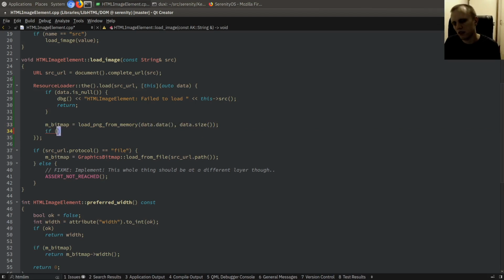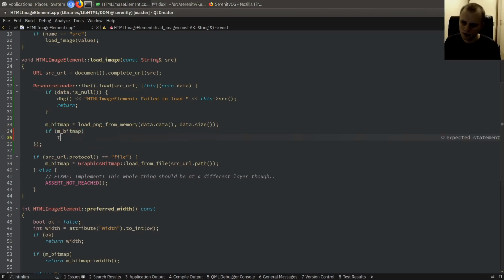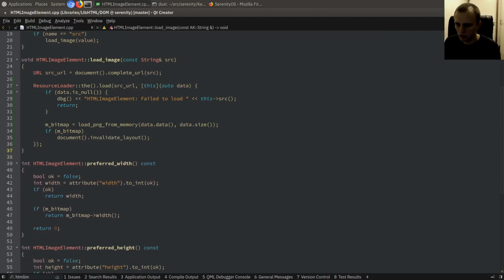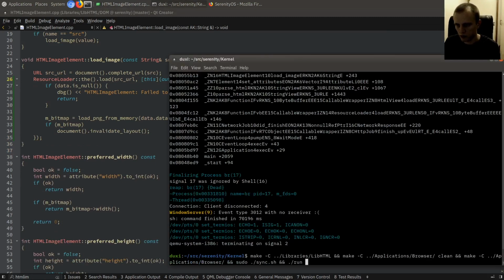Okay, and then if mbitmap, then this document, or maybe just document, and validate layout. Okay, it would be cool if this just worked.